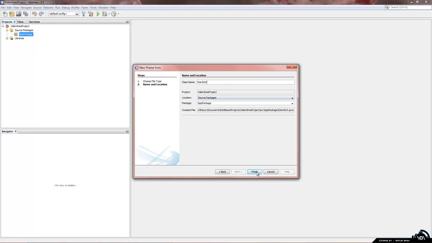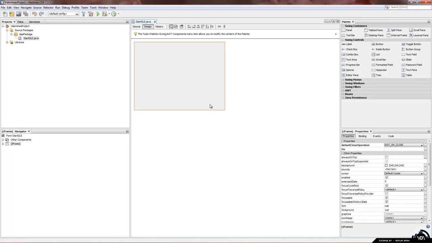So start GUI. Now you can see we have a few more things on our screen, and this is the main thing right here. You can see that we can drag it to any size that we want, and our width and height is specified on the corner right where I'm moving my mouse. So I'm just going to create something about that big.